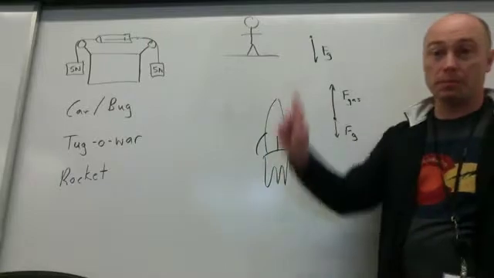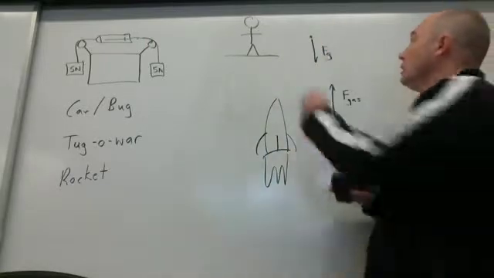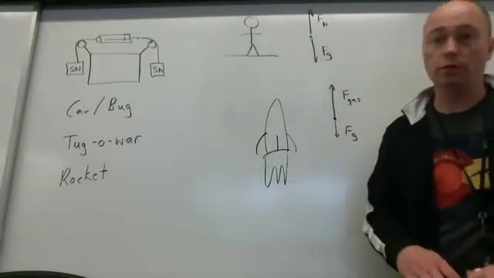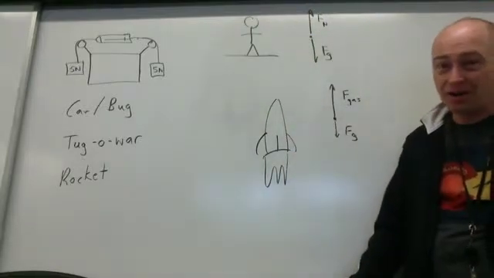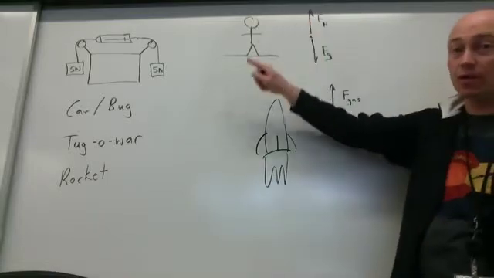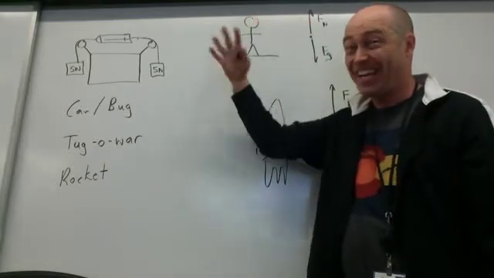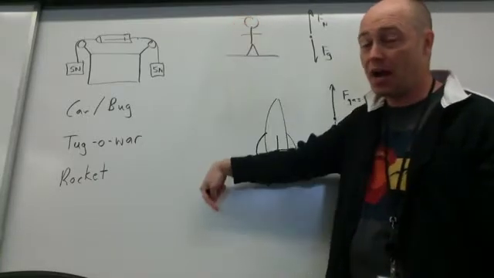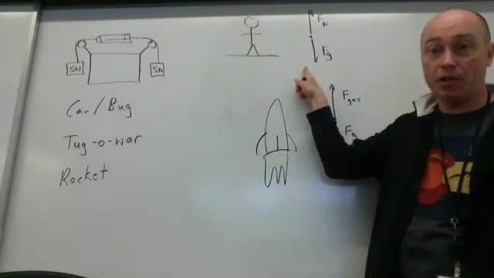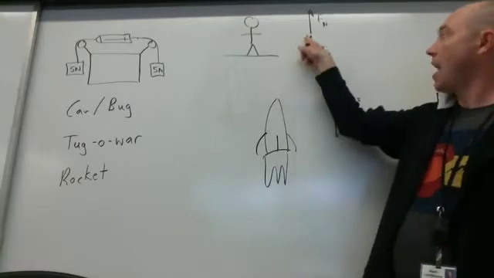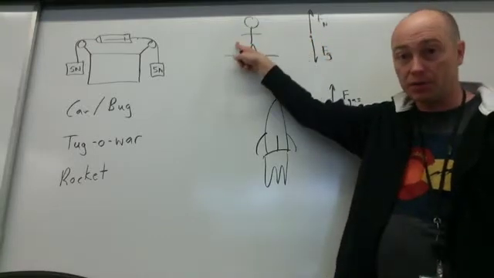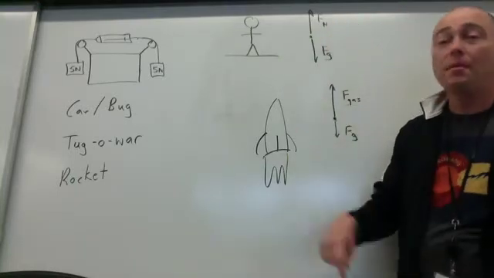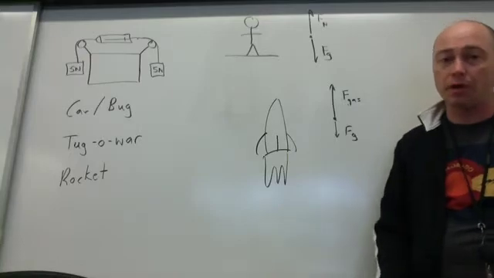Well, there's a normal force pushing up on the person, right? You better believe it. In fact, these two forces are equal, but they're not an action-reaction pair. Because if the action force is the ground pushes up on the person, guess what? Reaction force is person pushes down on the ground. I'm not going to draw that on my picture, though, because that dot right there represents the person. These are the forces acting on the person. These, they do cancel, but they are definitely not action-reaction pairs.